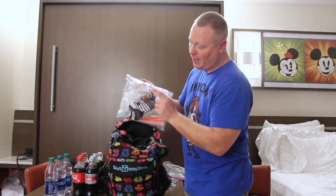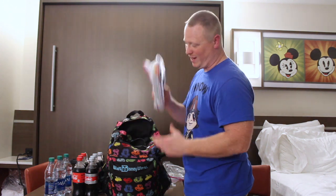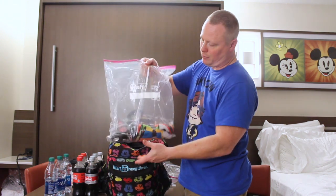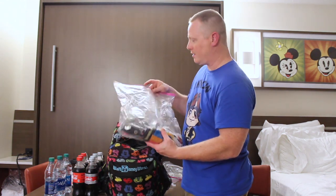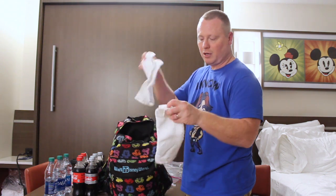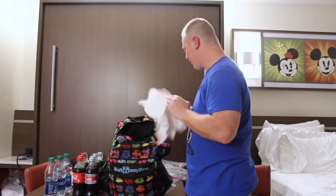But I also put an extra pair of socks for me and an extra pair of socks for Teia in here because this morning it rained and we didn't want to deal with wet socks again, so we made sure to bring an extra dry pair just in case. And then I have another jumbo Ziploc bag which actually has a wet umbrella in it because I didn't want everything else in the bag to get wet. Another jumbo bag just in case. Never have too many. Brought a couple of washcloths to dry ourselves off if it either got too hot or we got a little damp. Always nice to have, and the room provides those for free.